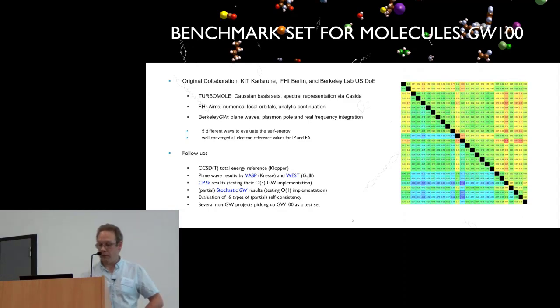In the end, after three years of hard work, we had developed a set of benchmark results for the HOMO and the LUMO levels that were really converged. But the project actually kept growing and growing. We had some chemical colleagues from the KIT that did coupled cluster calculations, total energy differences. Georg did the calculations with VASP, Julia Ghali did them with West.